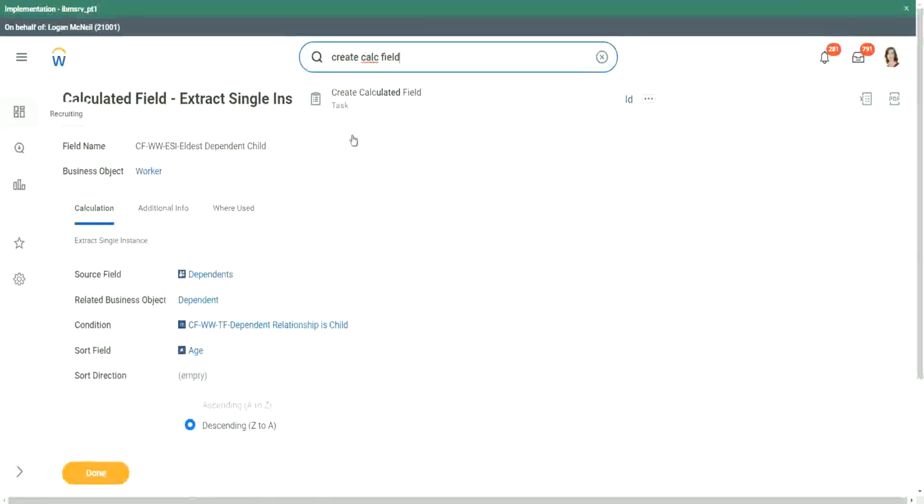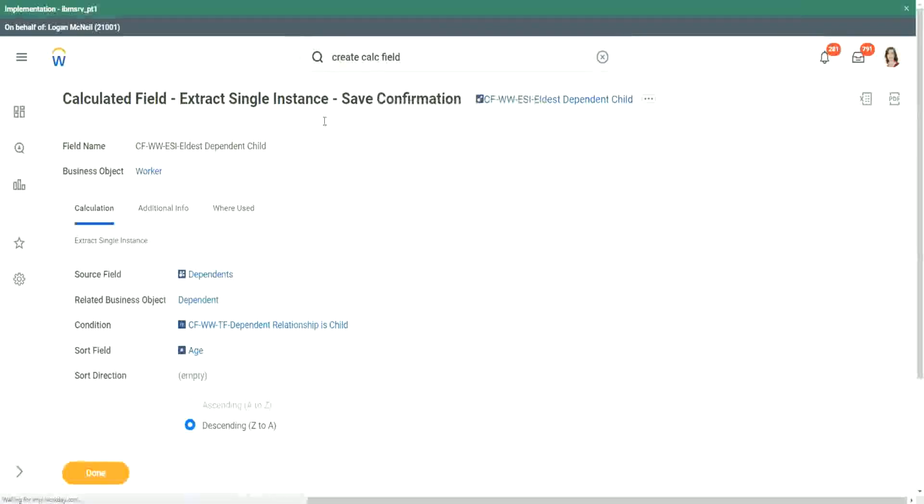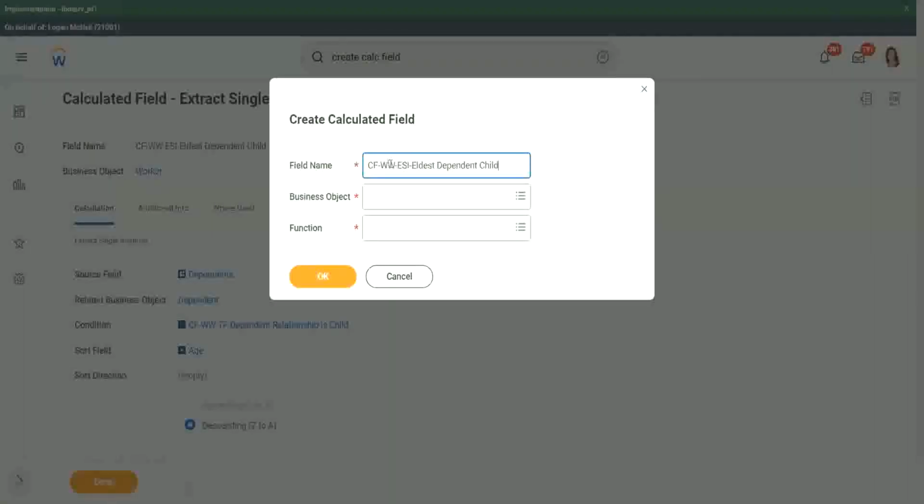We will do another calculation, okay. And we will use what we call an LRV. We are looking up a related value. So, age of the eldest dependent child. That is what we are going to do, and where should we store it? The age is there in the dependent business object. But we are creating a calculated field in which business object, worker or dependent?